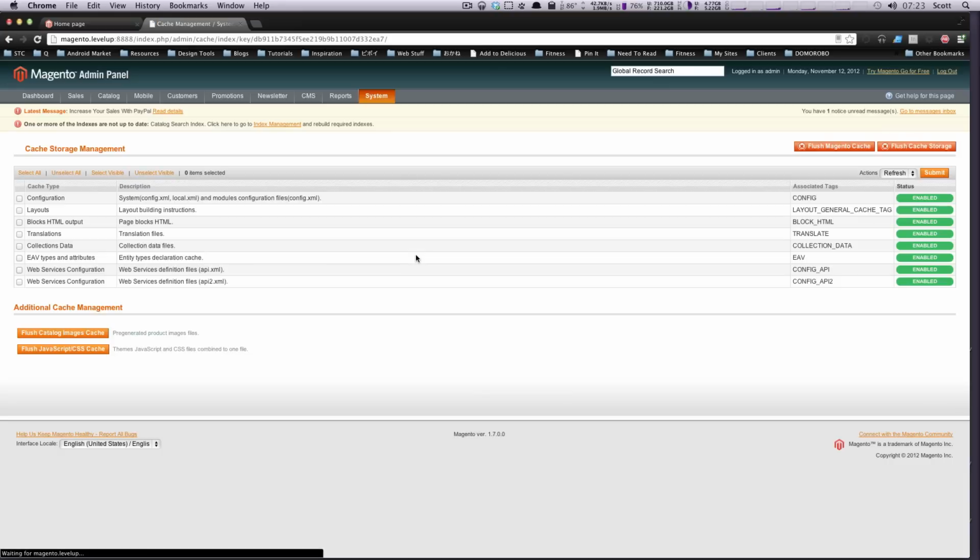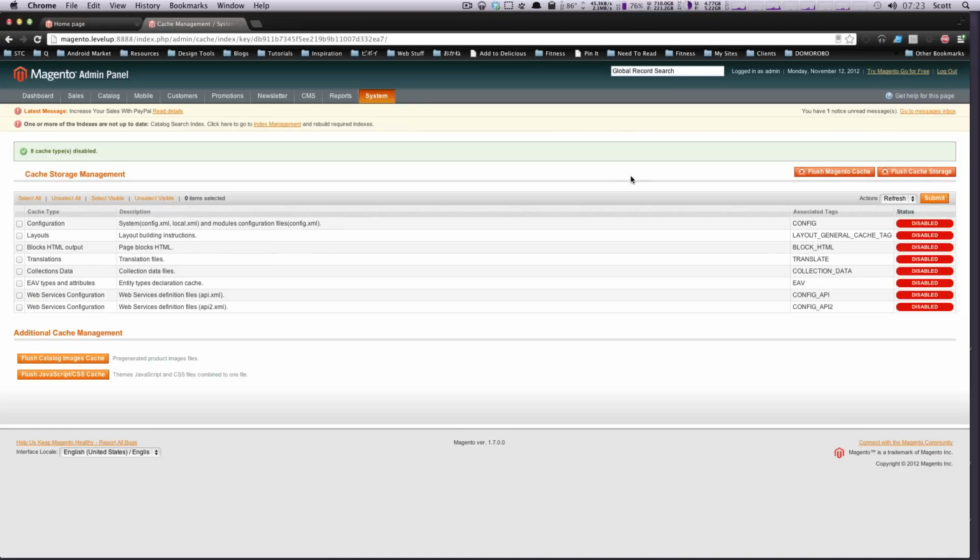Okay, we're going to go here, and we're going to select all of these, and we're going to tell it to disable. We're just going to disable all of these caches because this site isn't in production right now. Nobody's visiting it. Caching the site's really just going to make it run faster. So we might as well disable all this stuff right now when we're developing. Then we don't have to worry about flushing the cache or anything.